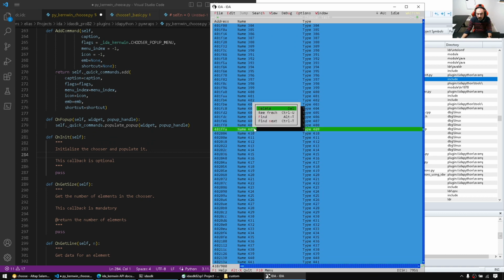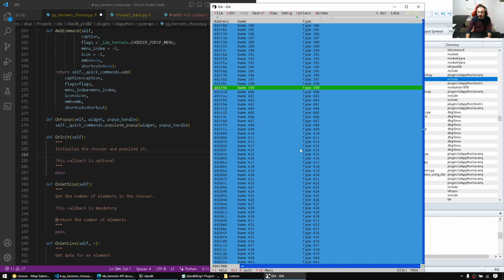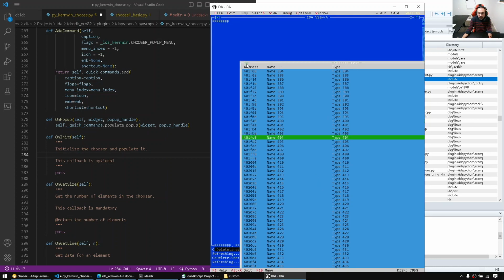So if I right click, I can see refresh and delete, showing exactly as you want. The handlers, pressing delete will delete the element. The same events, on close, on everything, are gonna be similar. So that's the advantage of using the built-in UI facilities.